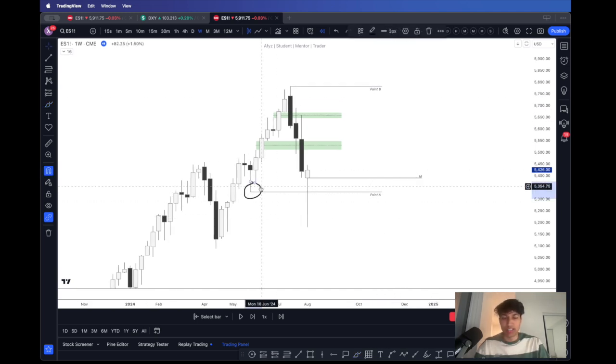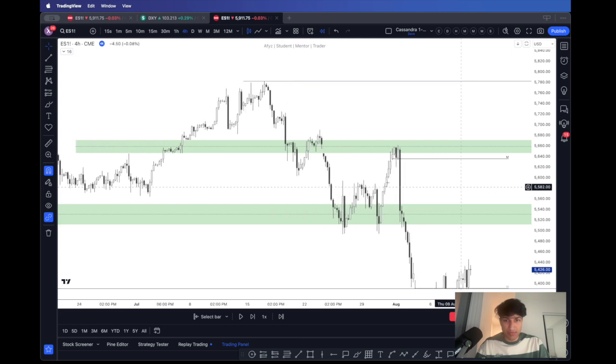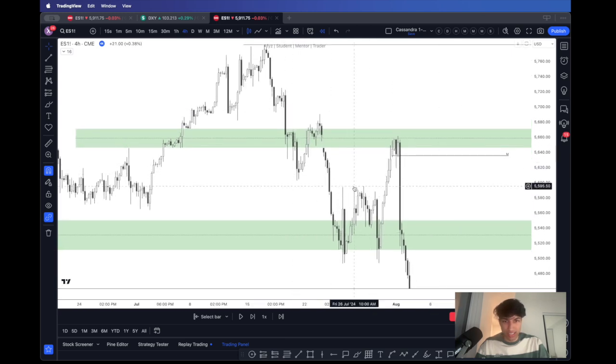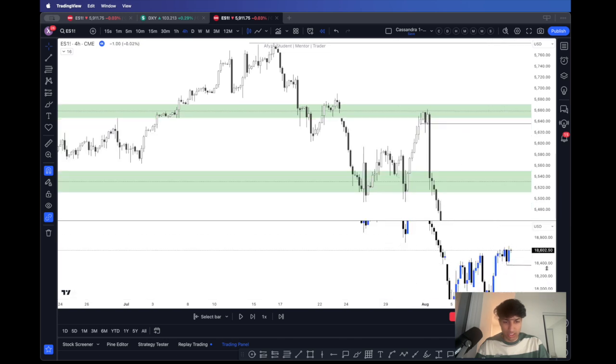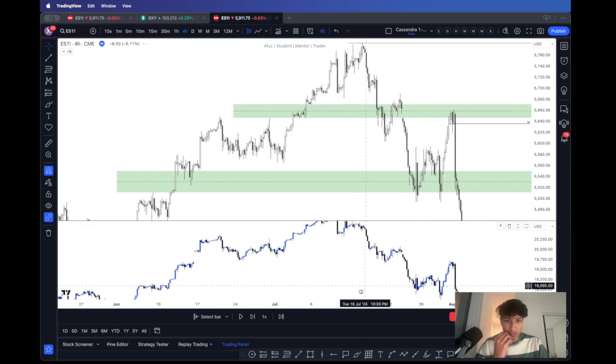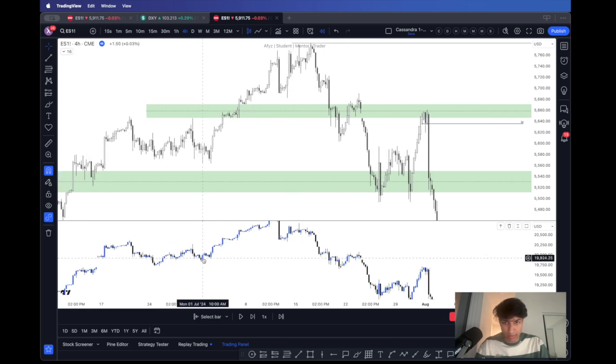So how are we going to confirm that these inefficiencies will fail? Well, we'll do the same thing we did in the prior example by looking at the associated lower time frame. As price comes into this inefficiency, do we have any significant SMT at the lows? Let's check. So this is our first fair value gap. Price draws into this fair value gap right here, and it forms this large SMT. So that's a first sign that price could potentially be reversing.